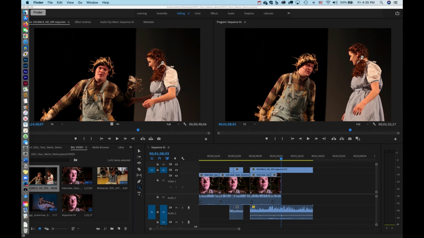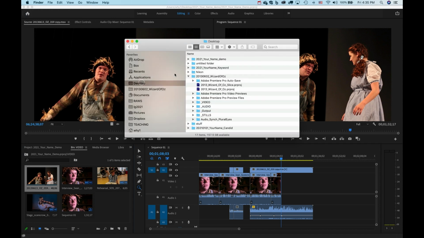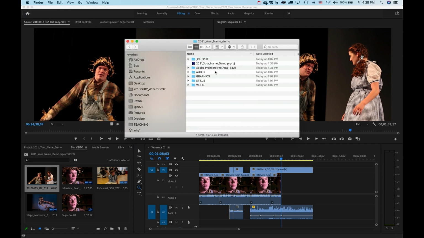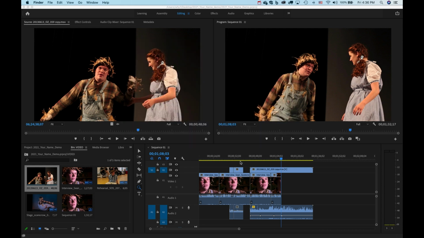And as I mentioned, if you come back to your project, you will see that Premiere has now created this autosave feature, and it's started building in these autosaves. So if you ever did crash your project, you could come back into this folder, find the most recent one, and at least pick up where you left off. So there you go. There's the very basics of editing. Obviously a lot more to learn, but that'll get you started.